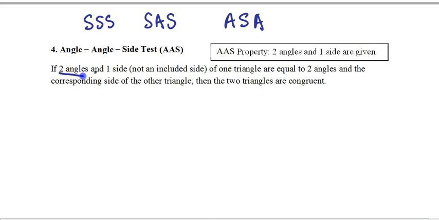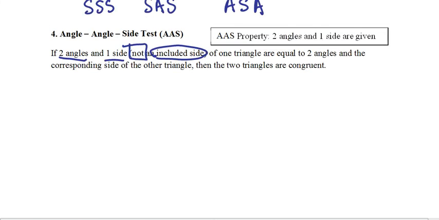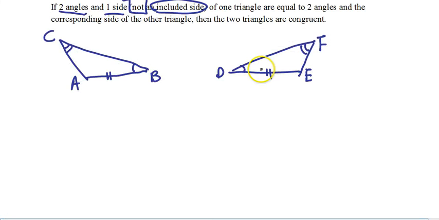And if you have two angles and the one side whereby it is not an included side, remember it's not an included side, are equal to the corresponding two angles and the corresponding side, then the two triangles are congruent. For instance, if you have two triangles given like this here, I would like you to pause the video now and just draw these two triangles. Alright, and if you are done, let's look at these two triangles.